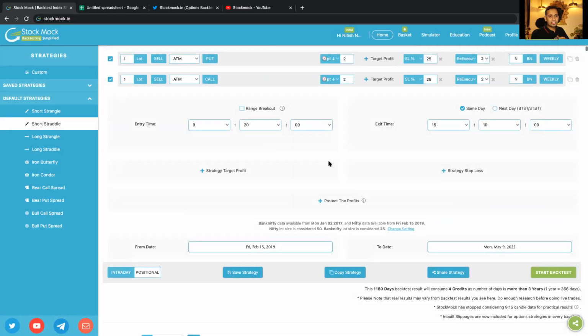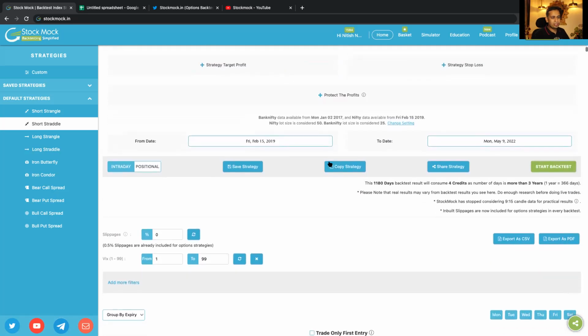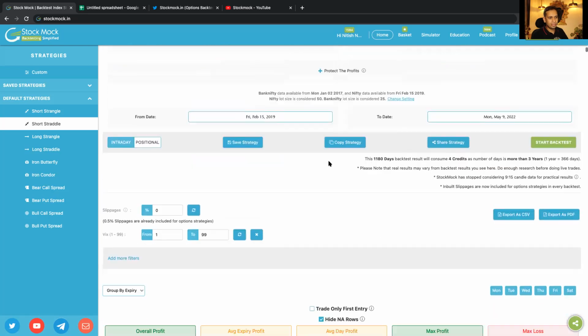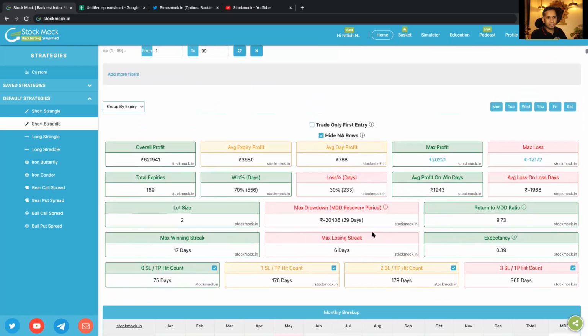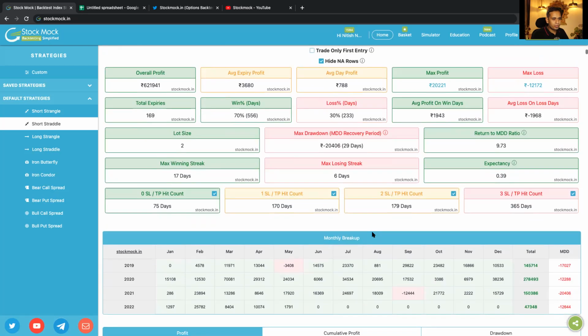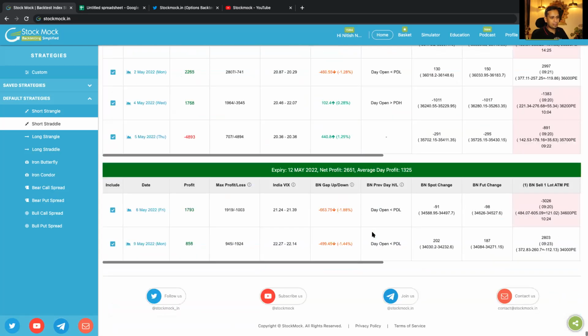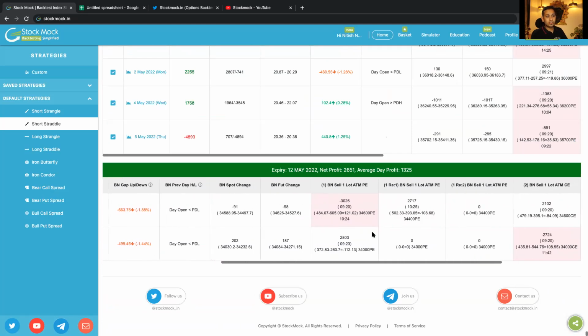Now, when we launch this feature to our beta, what they said is right now, there are 2 options. Let's say we see the results. This turns out to be 788. This turns out to be not so bad. Okay. So as you can see in the results, right now, it is not taking an entry at 920. The first time it is taking an entry at 923 because the wait and trade is applied.